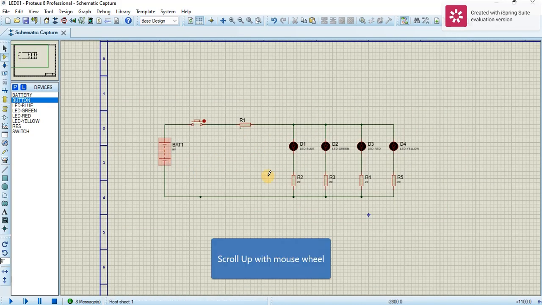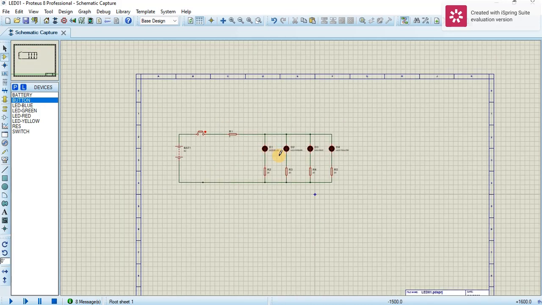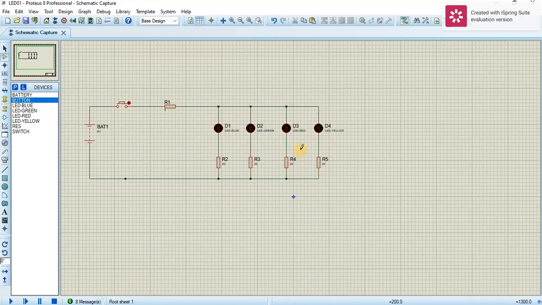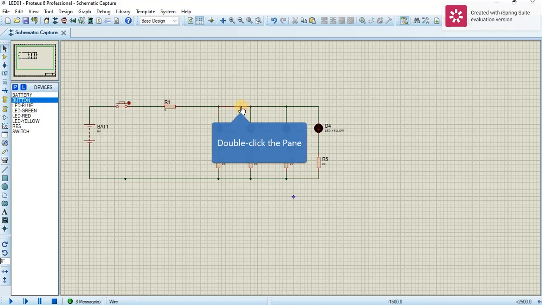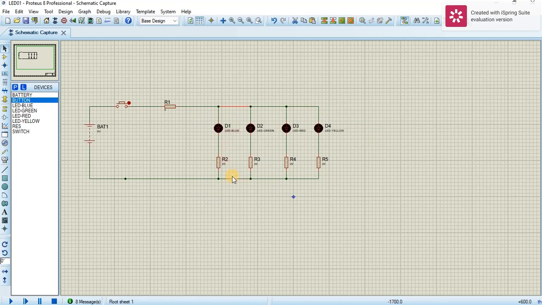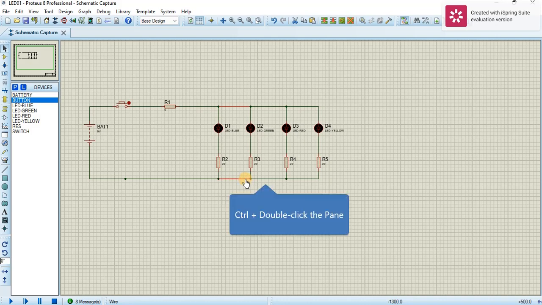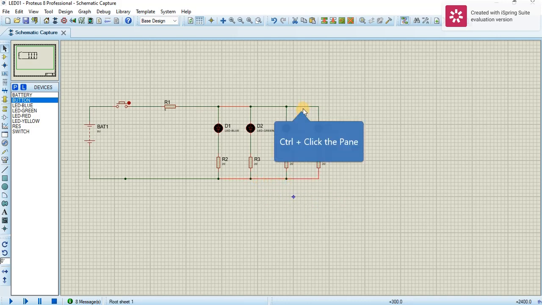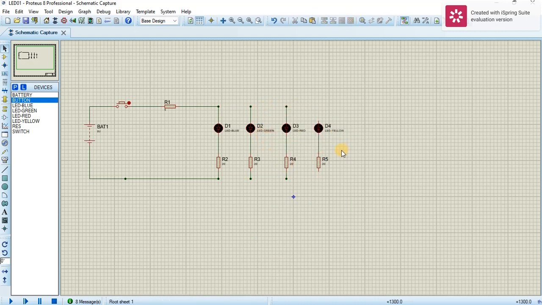Okay. So before we do that, let's split the circuit into 4 parts. So what you're going to do is to get rid of the wires. I'll select each wire, I'll just select the wires that I want to delete. Make sure they are red. I'm just trying to break the connection, then I press delete.